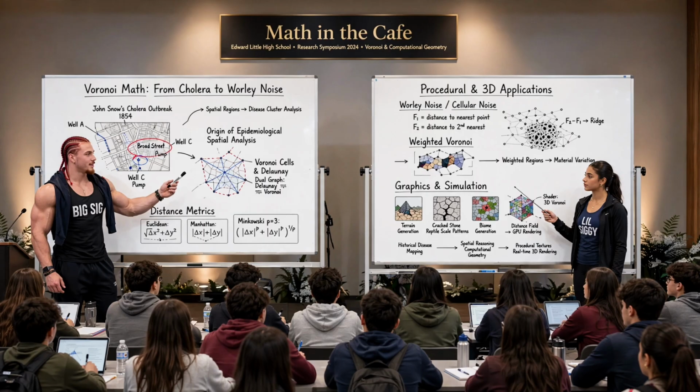Right. Now, on the surface, those two scenarios seem to have absolutely nothing in common at all. Yeah, I mean, one is public health in the 19th century, the other is modern AAA gaming. But, and this blew my mind, both of those people face the exact same fundamental puzzle, which is like, how do you teach a flat piece of paper or rigid silicon microchip to understand and map organic living space? It's honestly one of the most persistent challenges in both science and computing.